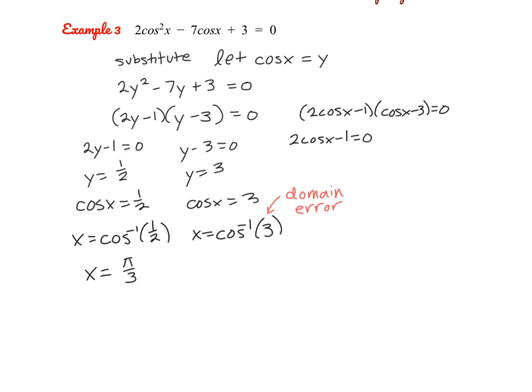However, there are other angles that could work for this equation. So we now have to do some critical thinking and figure out what other angles might work. So here we have pi over 3. So we know that cosine is also positive in quadrant 4. So we know right down here that 5 pi over 3 could also work. The cosine of 5 pi over 3 is positive 1/2.